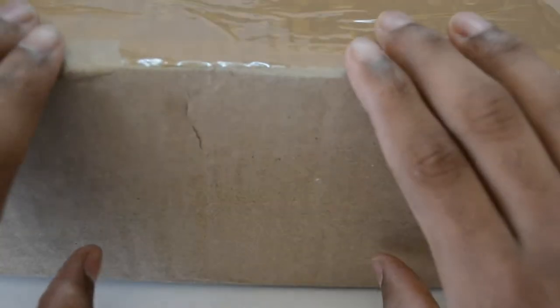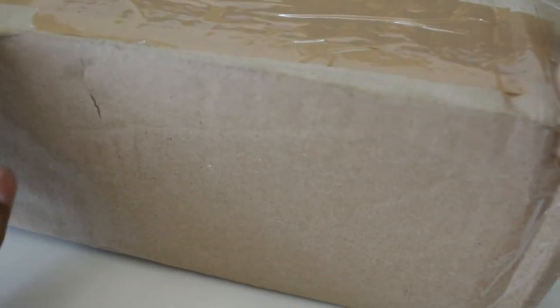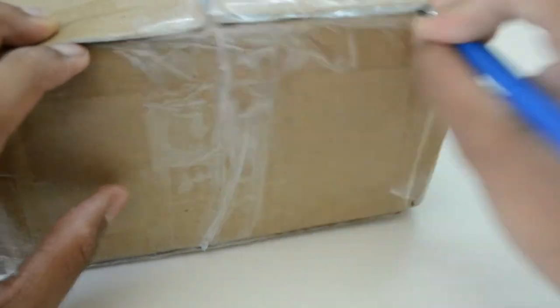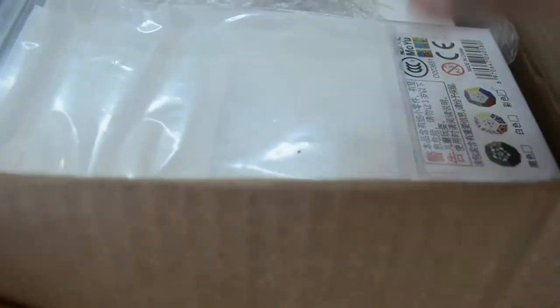In this video, we have another huge unboxing from the Cubicle.us. So in this package, I believe we have like 7 puzzles and we also have some accessories. So I'm really excited. So let's just jump right into it. Alright, so I haven't been this excited in a while. Here's some packaging.